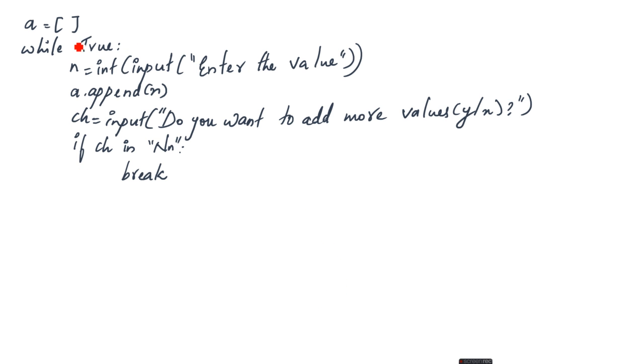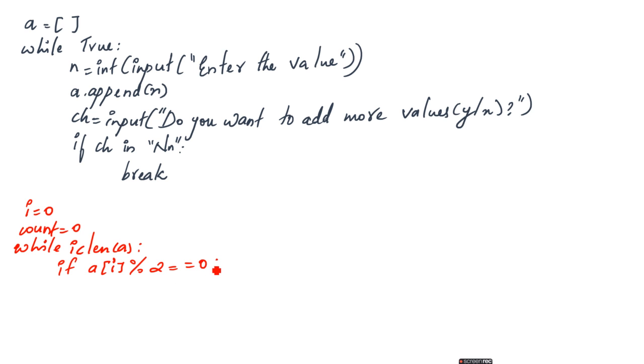So already we have written the coding to create the list. Now we have to access the elements and we have to check whether it is an even number or not. If it is an even number, we have to count. So for counting, we can take a variable count equal to 0. Then we can write while I less than length of A. If the condition is true, we have to check if A of I mod 2 equal to 0. If the condition is true, we have to count. Count equal to count plus 1. In this way, we will be checking each element of the list. Then we have to increment the value of I to check each element of the list.